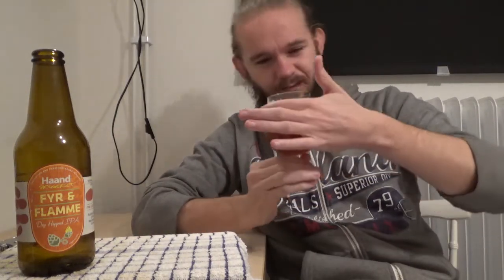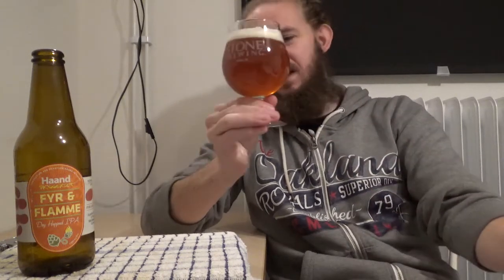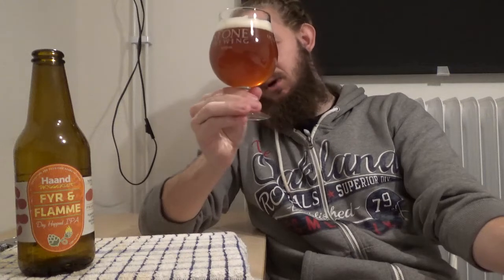There's a solid finger of a frothy, I would say ivory, creamy coloured head, this one. It's not a perfect white head on this beer. One or two big bubbles sticking towards the side of the glass at the bottom, and you can see a few little ones heading up towards the bottom of that head there. But overall it looks pretty nice.